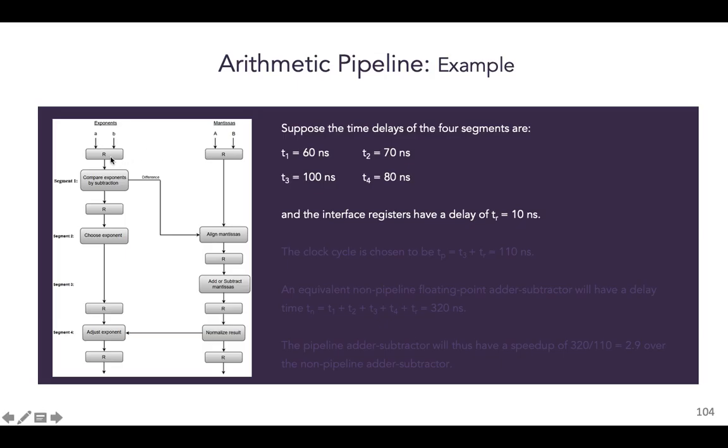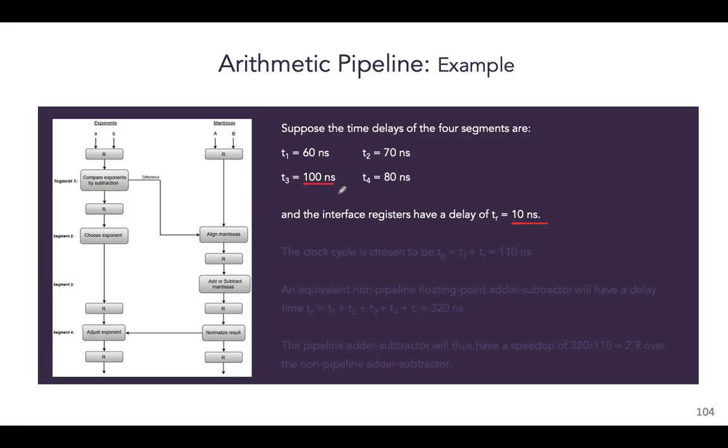And then each of these registers takes an additional delay of 10 nanoseconds, right? If you had to choose a clock cycle for this segment, and you know this from the exercises we discussed in the previous video, in a pipeline system the clock cycle is the register delay added to the largest delay in the entire pipeline. Whichever segment takes the longest to perform its sub operation is added to the register delay, and in this case that is 100.